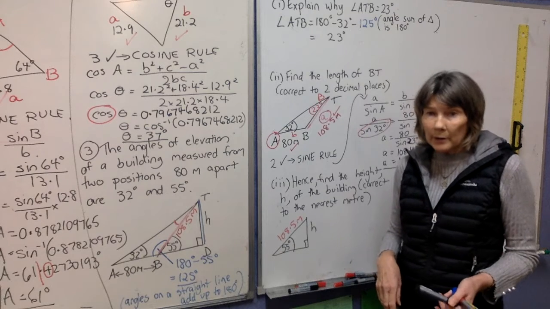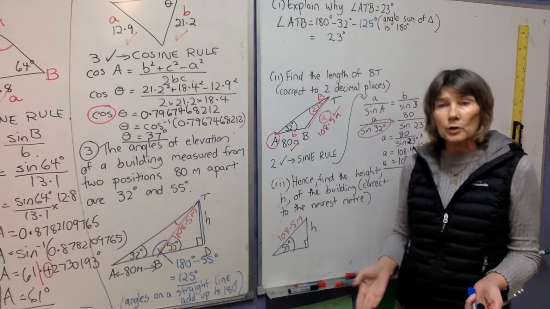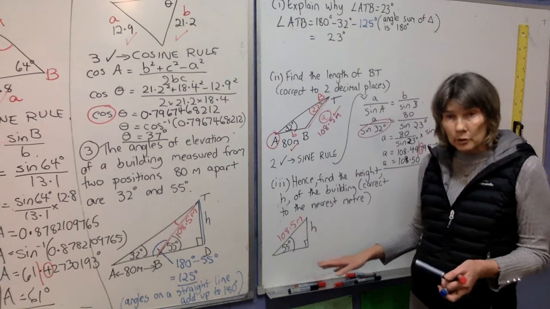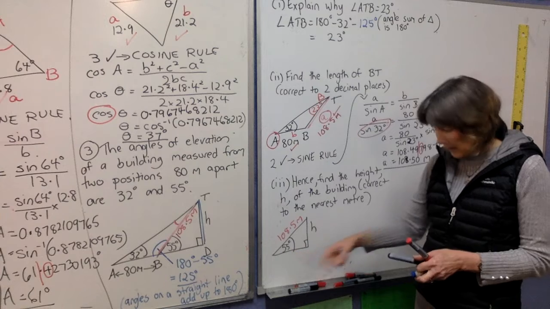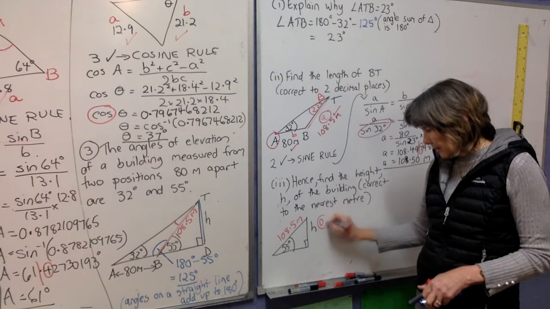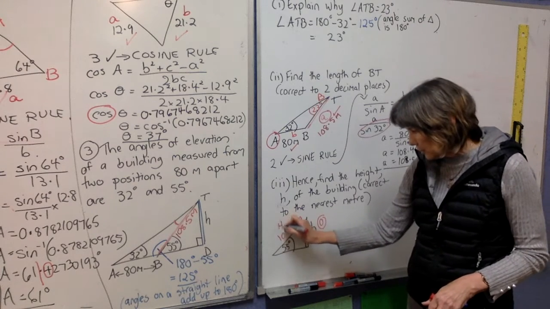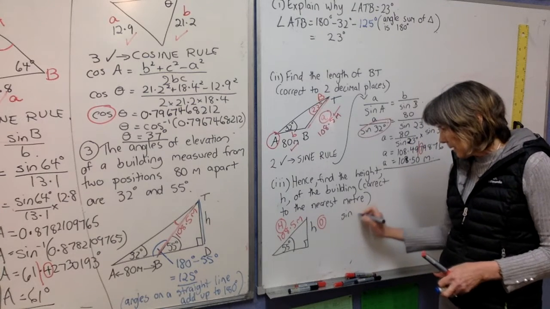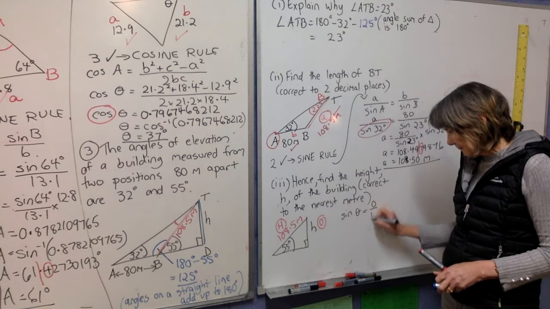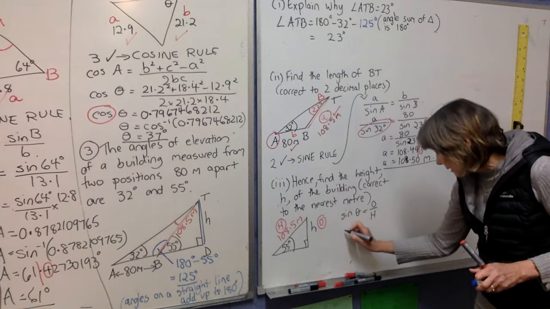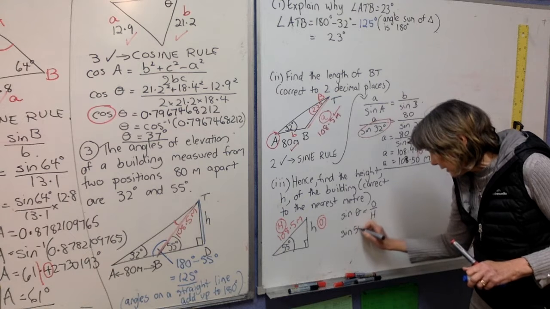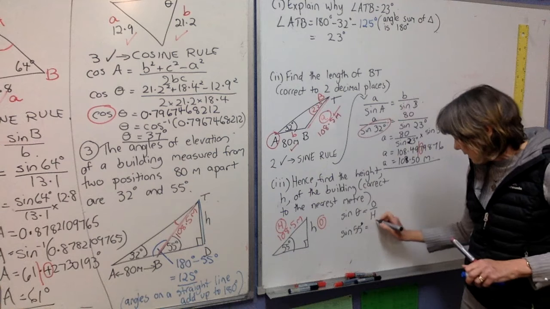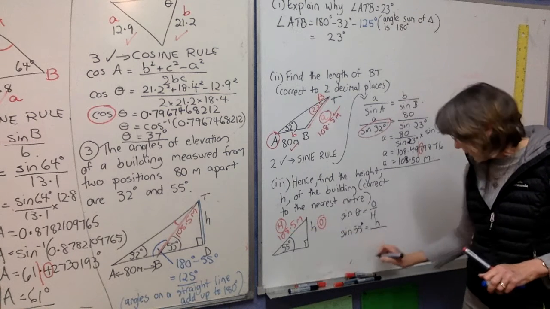So now we're going to find that side. Now you're in a right angled triangle now, so we're going to go back to our trig ratios and think about those, because we are in a right angled triangle. So if you look at that angle, I have the opposite side and I have the hypotenuse. So I'm going to use the sine ratio. So here's your formula. Hope you haven't forgotten it. And we're going to sub into that. So we have sine 55 degrees equals, opposite side is h, over 108.5.